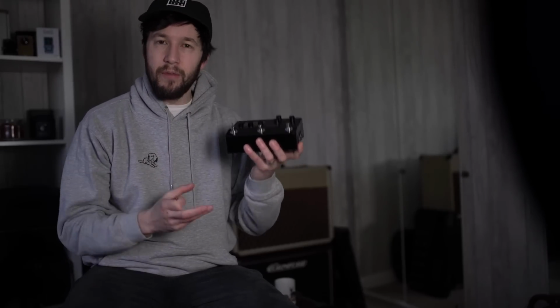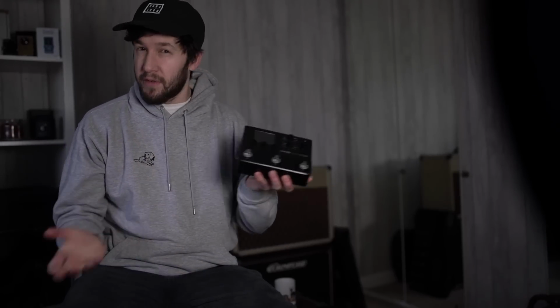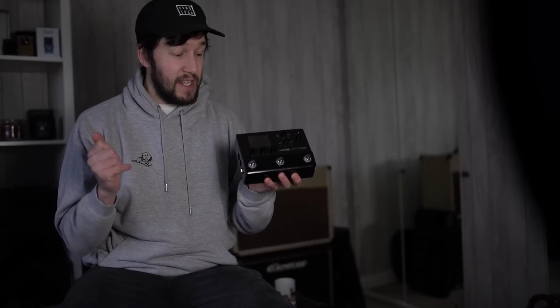It's got snapshot switching, so you can do really clever stuff in a preset. You know, take an amp from clean to distorted. You can have delays doing different things. We've got 8 blocks, that's a limitation, but with snapshots you can do an incredible amount of things with them. You've got looping in there.